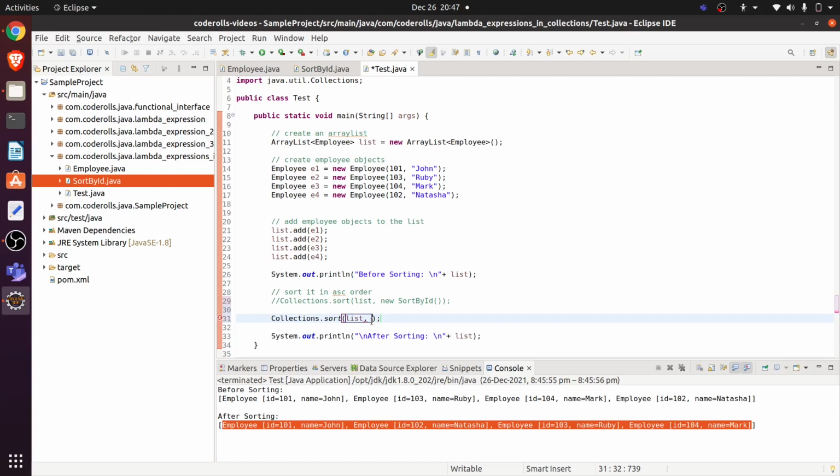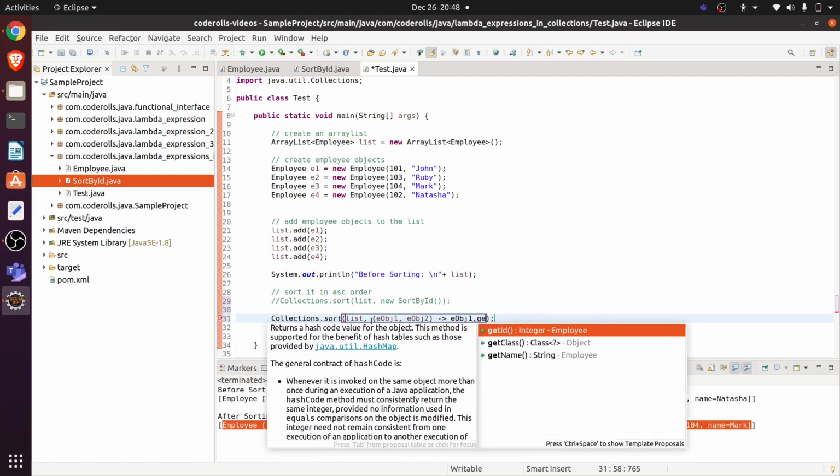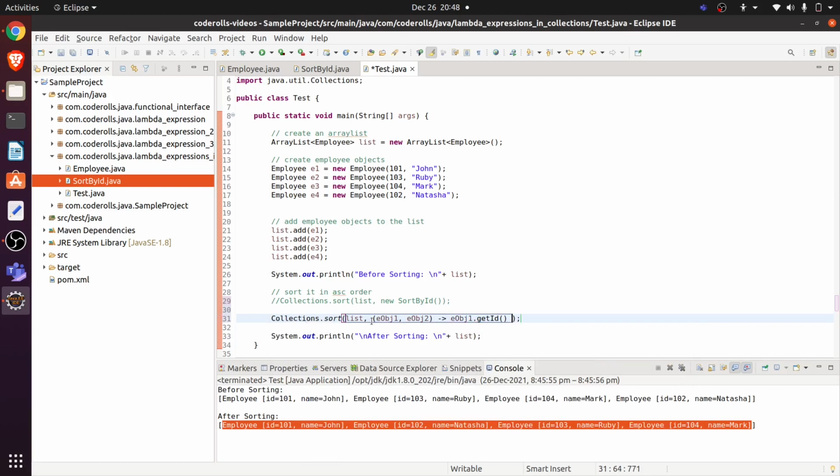I will give the link in the i button. So let's write eobj1, eobj2. These are the two input parameters that we are taking, and it gives eobj1.getId minus eobj2.getId.